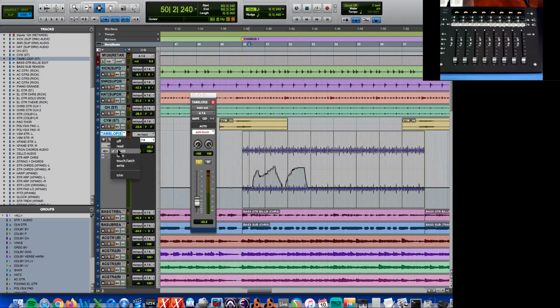Now, if I go into write mode it will just simply overwrite what was already there. So if I press play now, it's just going to start recording over that at whatever level it was at, and then I can write new automation. Okay, so those are the two main. Latch basically is similar to touch in that it will only start to write when you touch it, and then it will basically write at whatever level past that point. So I don't really use that often. Touch and write are all we really need to do. Write is basically, record.